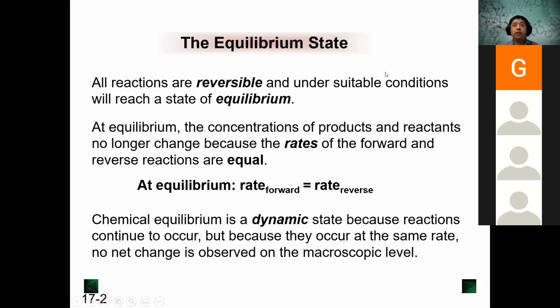Okay, with that said, equilibrium is the measurement of the rate. So how fast the forward, we learned about the forward reaction. That was everything with kinetics. Now we're going to talk about the forward reaction and the reverse reaction. Most of our chemical reactions are reversible. So A is changing to B and B is changing to A. At equilibrium, we hit a place where the forward reaction is equal to the reverse reaction. So how fast A changes into B is how fast B changes into A. That is essentially what we're looking at here.